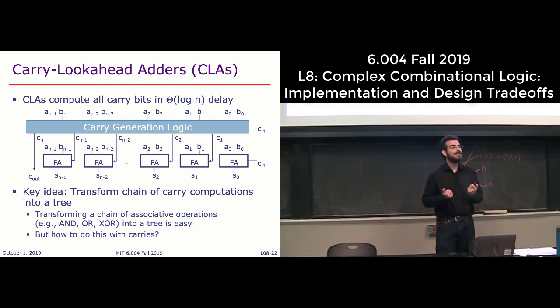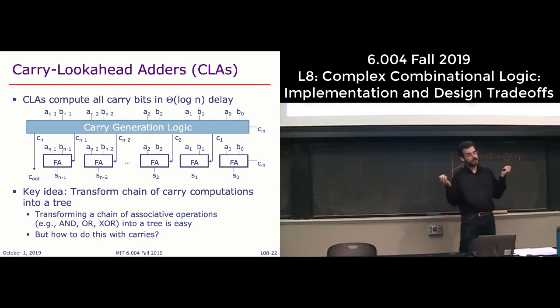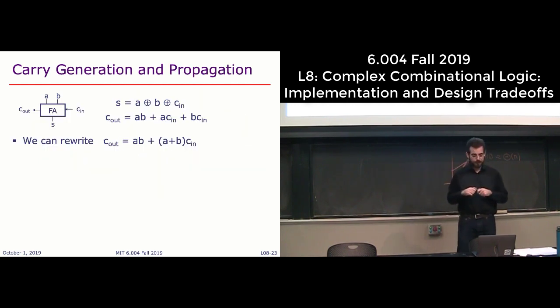If I give you a chain of AND operations or a chain of XOR operations, you can just reassociate terms, and it's a very common transformation, right? We do it all over the place. Tools do this automatically. But if you have carries, that's not so obvious, right? Because it actually is a chain, and there's no way to reassociate terms that makes any sense. So we need to do a little bit of algebraic manipulation to get things into a form where they actually can be made into a tree.